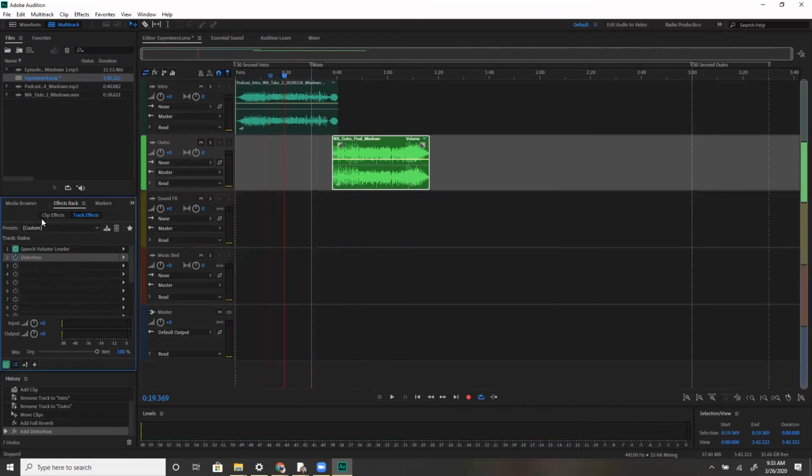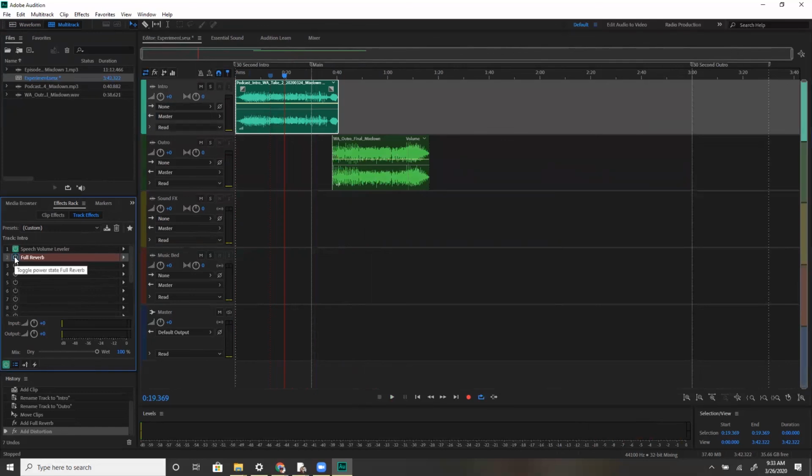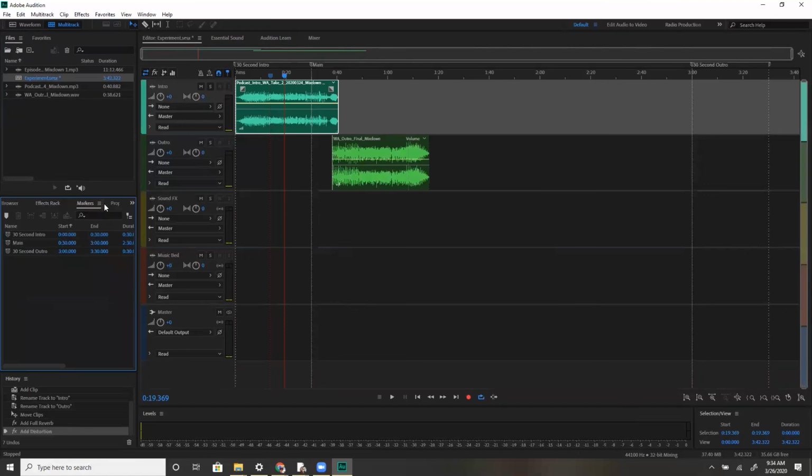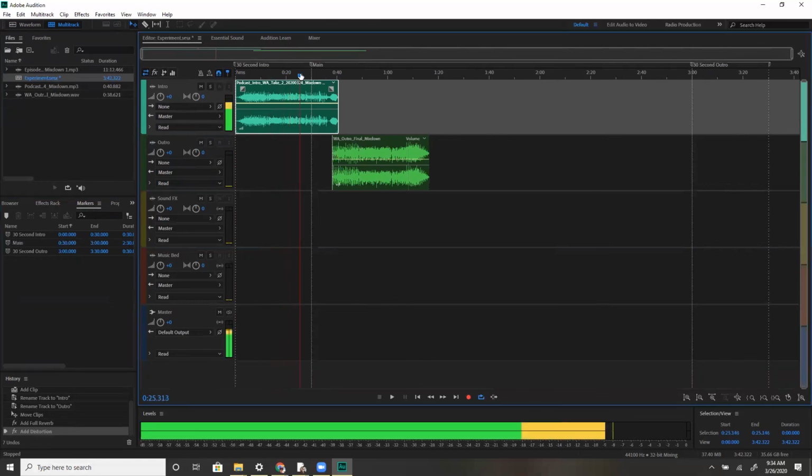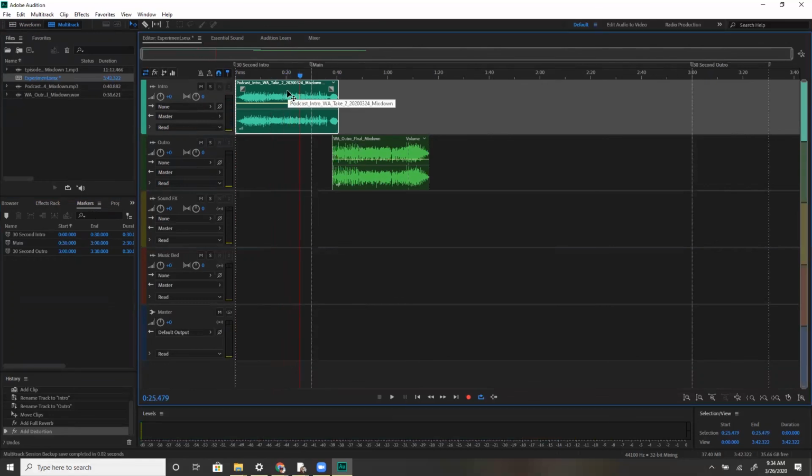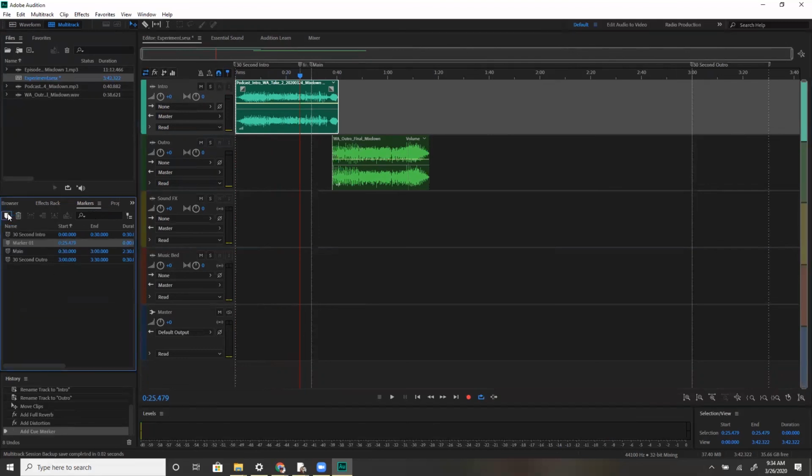Now, that's a way that you can really manipulate and fully customize your mix downs when you're creating your podcasts. We also have markers. Markers are very handy for you to keep track of where different things are within your tracks. It'll automatically mark, but you can add additional ones. So let's say right here, I said a word that maybe isn't the best and I need to put a censor button over that. So I can just click that and I've added a marker right there. So now I know that I can come back and edit that, which is really, really cool.